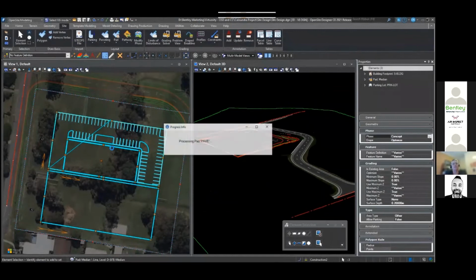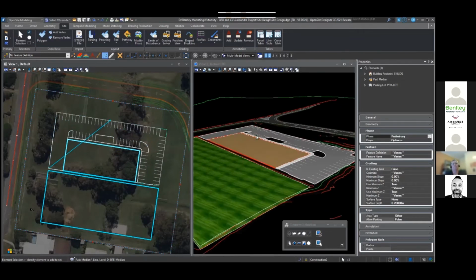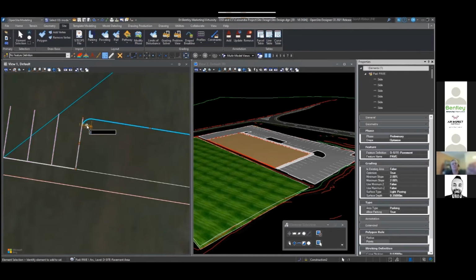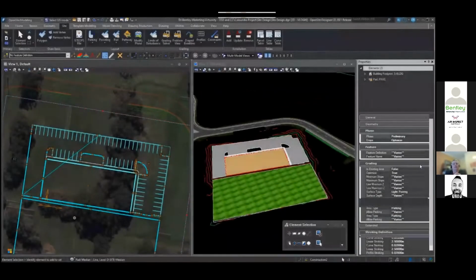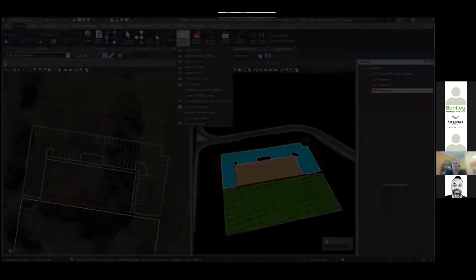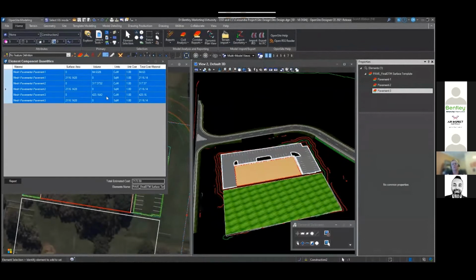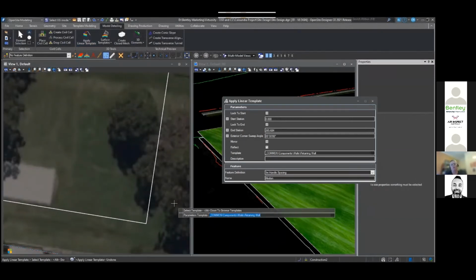Now, at the prelim stage, it actually creates terrain models. It actually creates TIN models of all those objects. And this just allows me to come in and individually modify components within this, in this case, the car park. So I'm going to change that from a 1 to a 2, and I can do that for all those particular parameters. So I'm happy with this. I'm now going to take that to final. Once I take it to final, it actually creates objects for me. So it assigns objects that are associated to the car park, the building pad, the bowling green, etc.